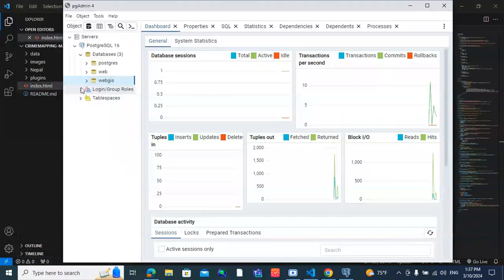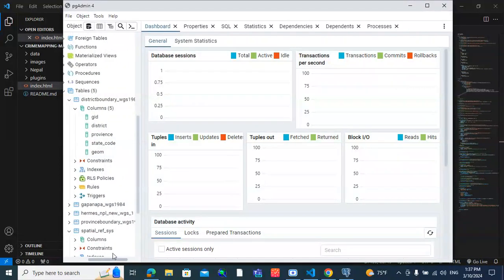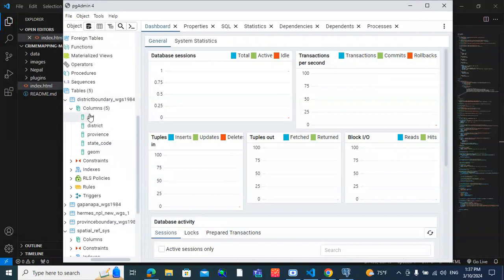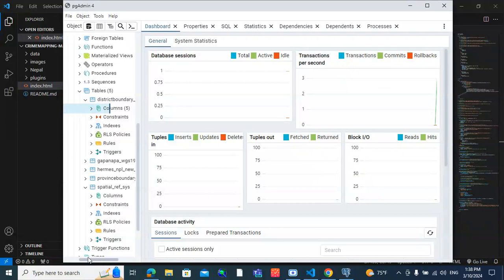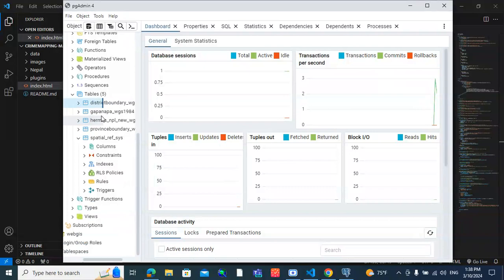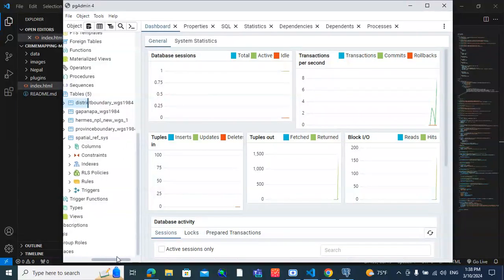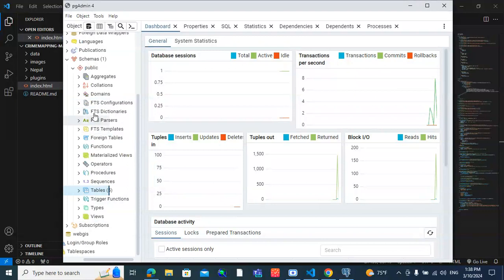Like in web, there are a total of five tables, like district boundary, gapa napa boundary, province boundary, spatial reference boundary, etc. All these tables have been added from the PostGIS connections.